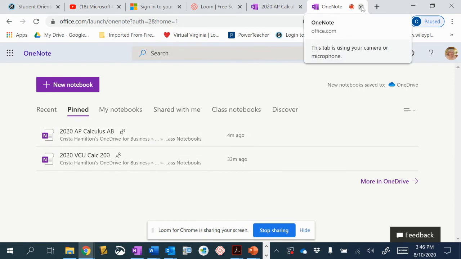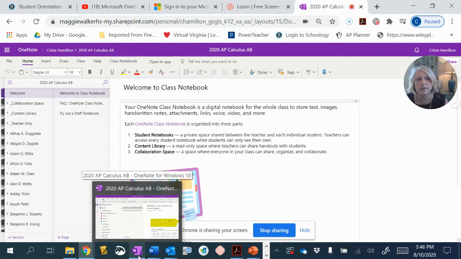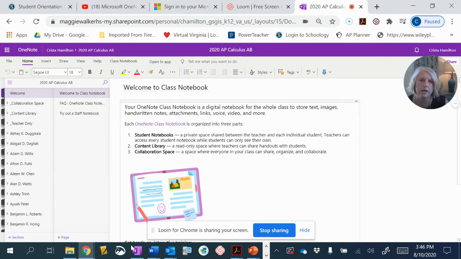It will always be on your computer or on your app. You can get an app for your iOS, Android, or Apple phones, and you can have access to it on your phones. You can have access to it on Mac computers and on Windows computers. You would just have to get the appropriate software and apps loaded on your computer so that you can view that. I do want you to make sure that you have that open and up every time that we have a Zoom meeting, because we will be using that collaboration space quite a bit during class time.